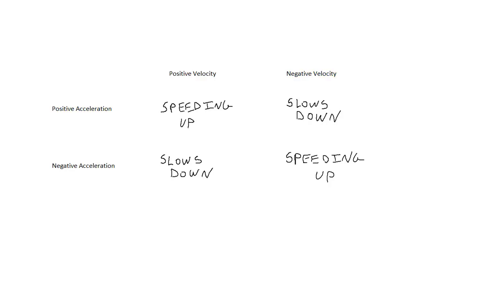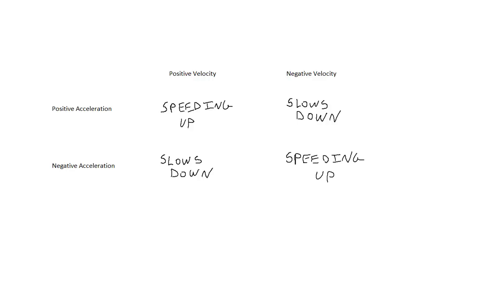So this is pretty powerful to know because it allows us to predict what the motion will be for an object, especially if we know the direction of both of those motion variables, the velocity and acceleration, or if we know an object is speeding up, and you know the direction of one of the variables, you then can deduce what the direction of the other variable would be by knowing this pattern.